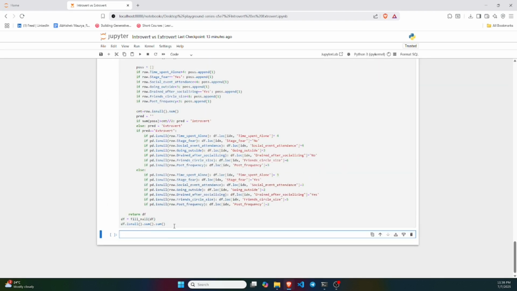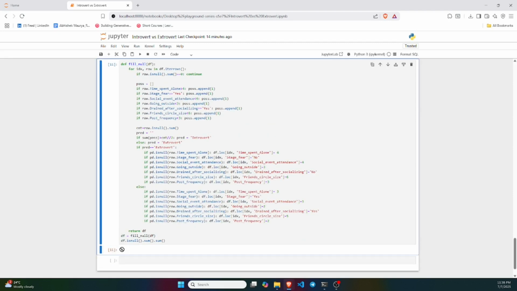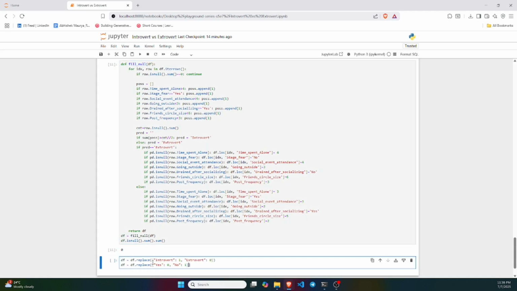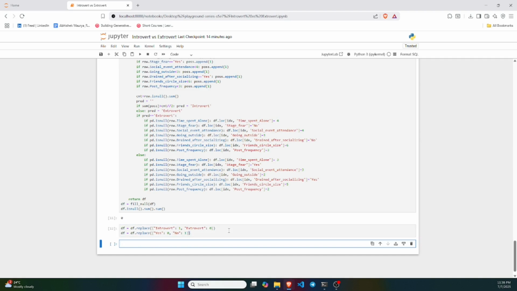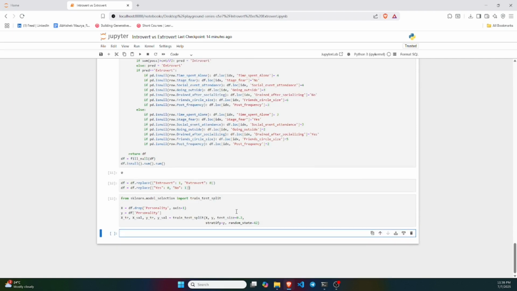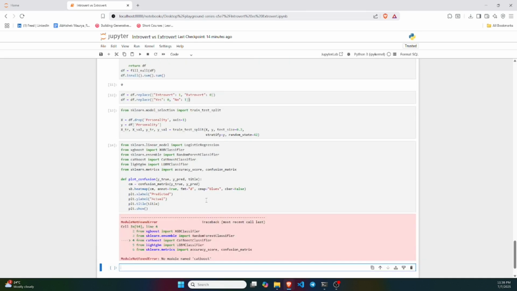so this is the count plot, and my null values are being imputed. Okay, so I have got 0 here. Like all the null values have been imputed by some or other value. So इसके बाद तो I don't think there is anything tough here. Let me do some replacement for the yes, no, and introvert, extrovert. I am taking introvert as 1 and extrovert as 0 here. And let me split the dataset into training and testing. And after this, I will use all these models: logistic, XGB, random forest.